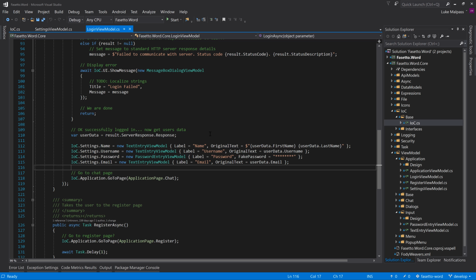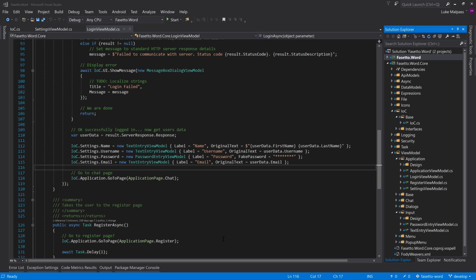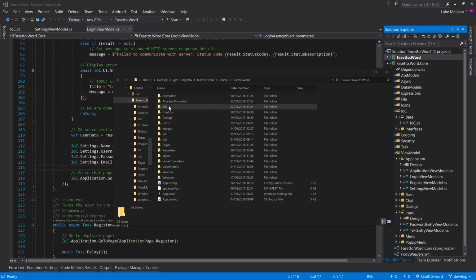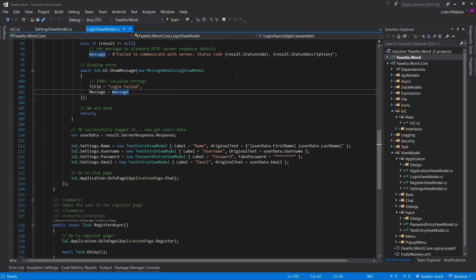So I'm going to pick SQLite. That's a file, so it'll basically create a file in this folder. Once we've built and run this application, and you get this output, which is what you install, we'll literally just end up having a database file here, Facetto Word.db. That's what we're going to end up with when we build an SQLite database. So we're going to get to it.